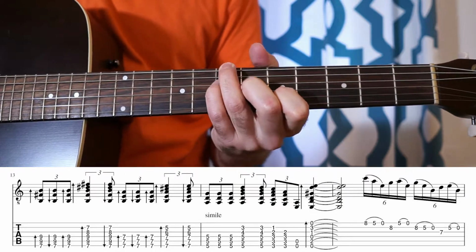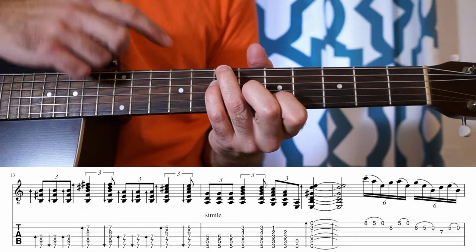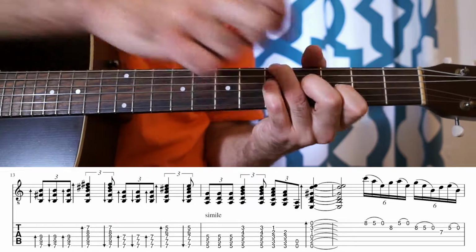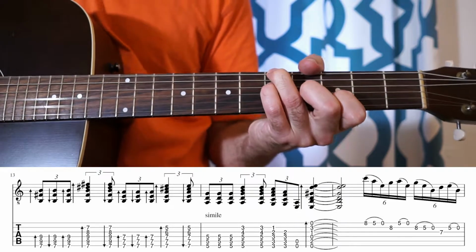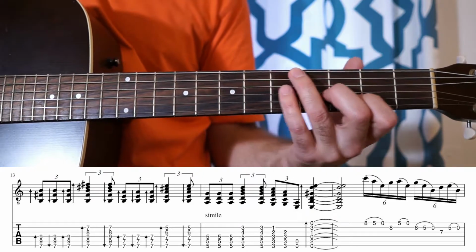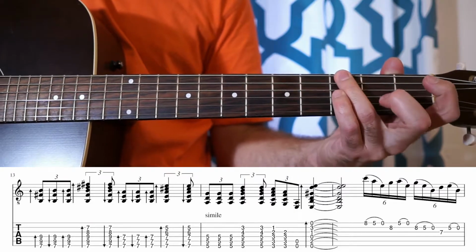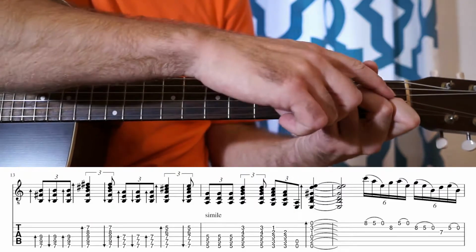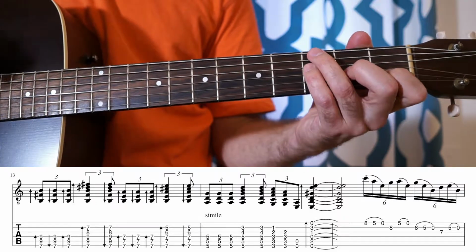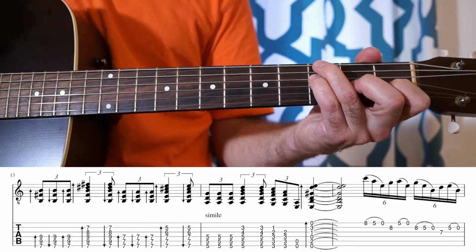Next, you're going to keep this position, slide down 2 more frets. So this is 5, 4, 3, 2. Next, slide down 2 more frets. This is 3, 2, 1. But you're not going to need it for very long. All you need it for is 2 of these notes that are in the triplets.